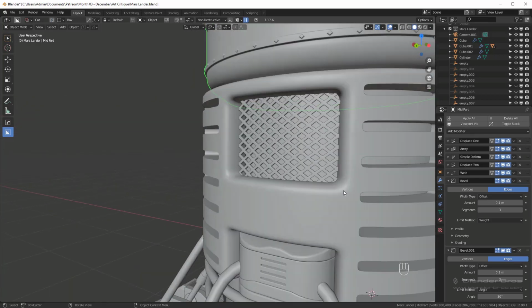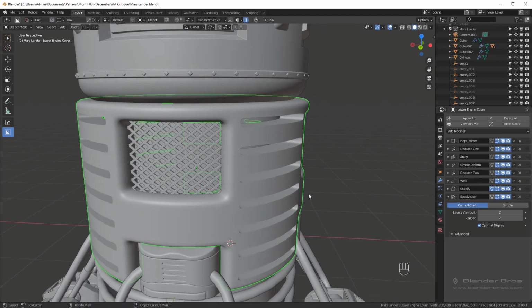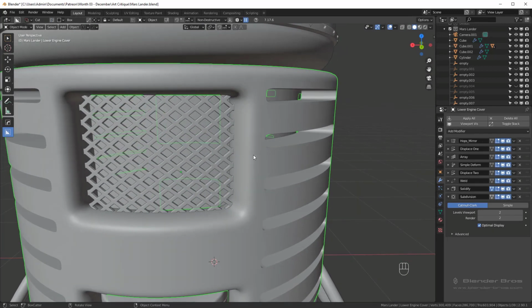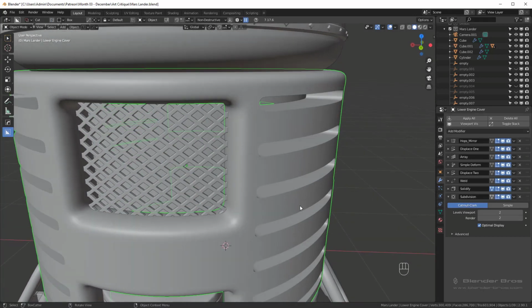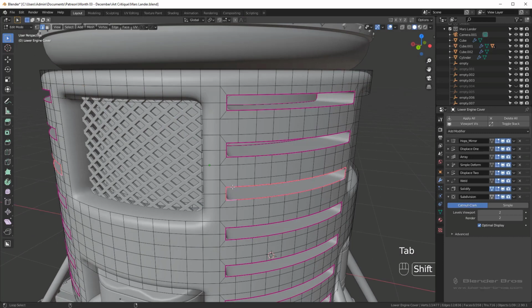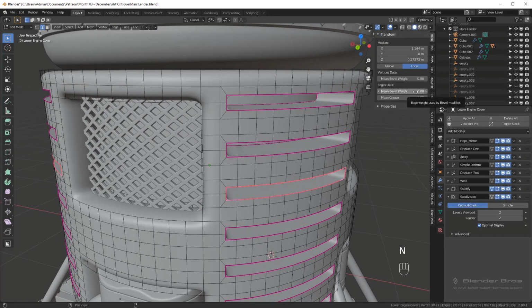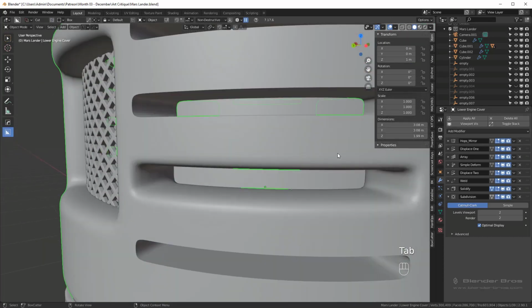I want to talk about the bottom now. So for this bottom area, I can tell you ran a subsurf to round out these areas a bit. And that's not necessarily a bad thing, but I can tell that you had issues with these areas, right? So what you did was you took your crease and just ramped it up to 1. So before it probably looked like this, right?